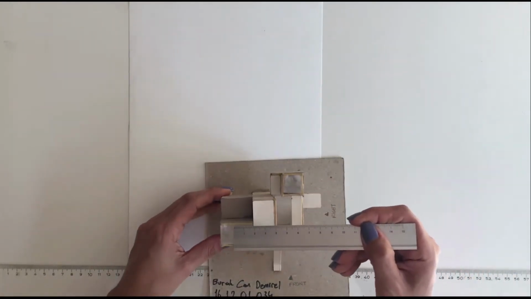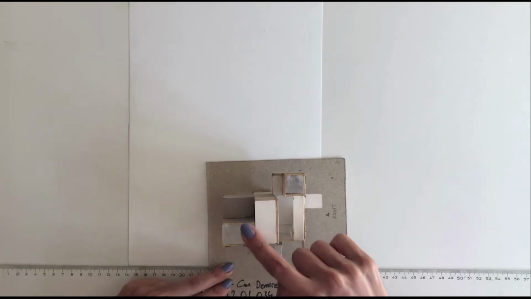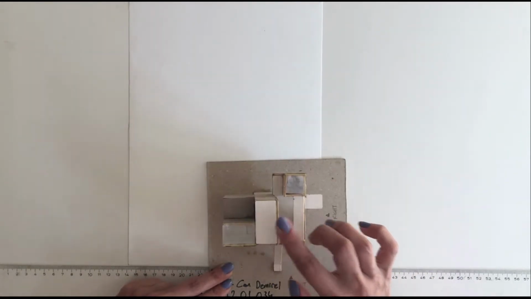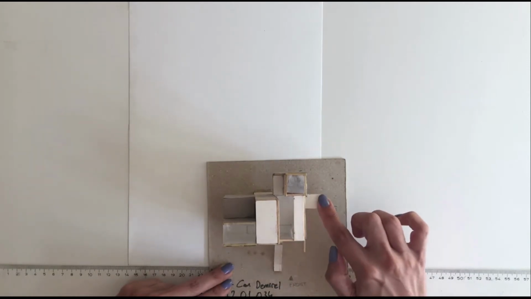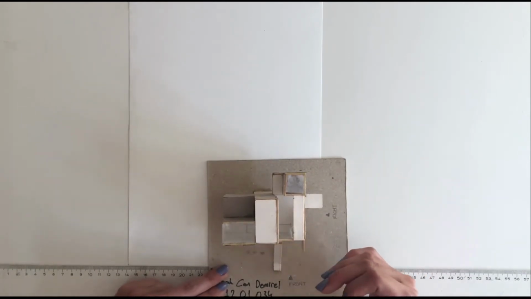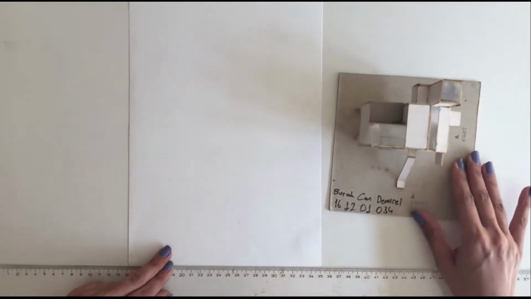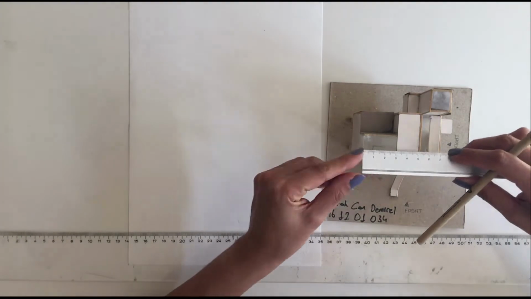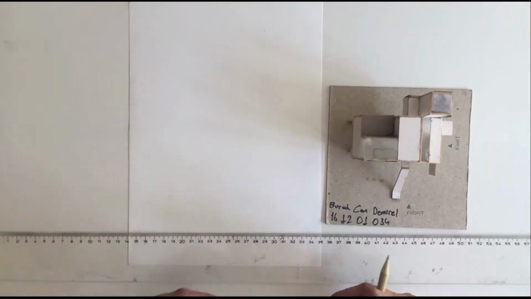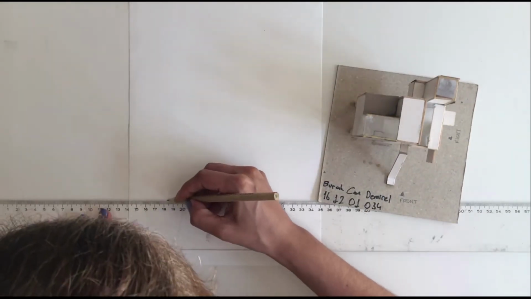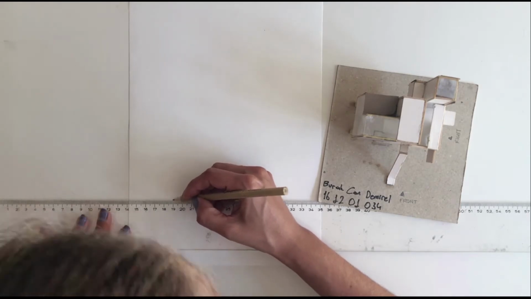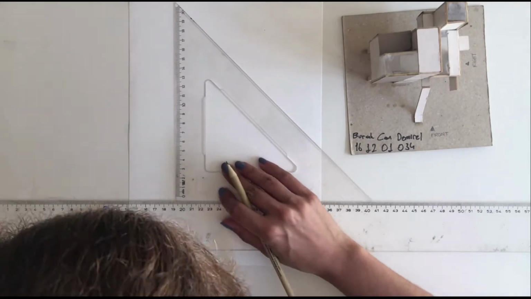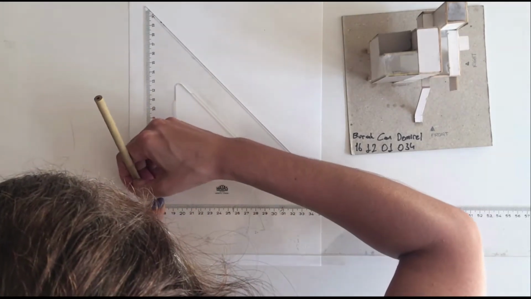Let's begin with this surface. You see there are some surfaces on top and there are some other surfaces that are lower than this and other surfaces. I'm going to draw all of them because I see all of them from the top. Let's start again with the top surfaces. Let's check the dimensions: 3 centimeters and 2 centimeters. 3 centimeters. Again, I'm going to use my triangles. Here I need 2 centimeters.